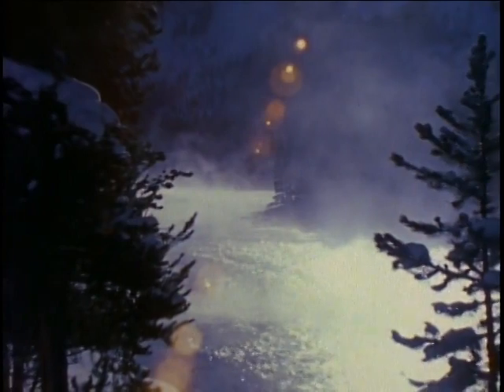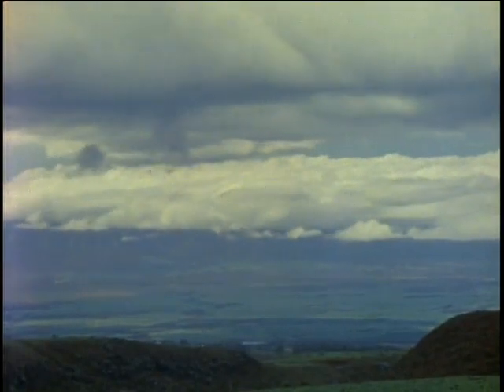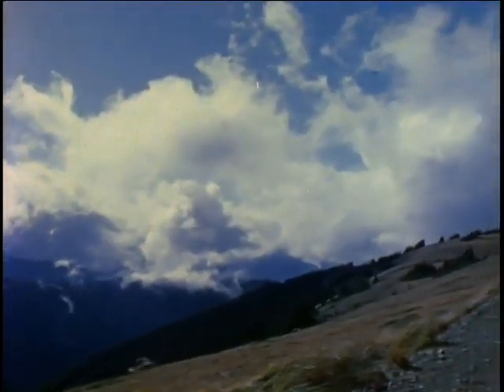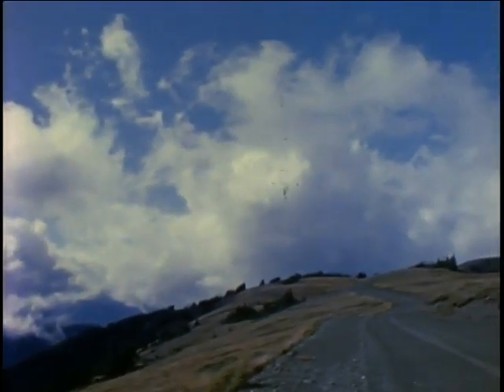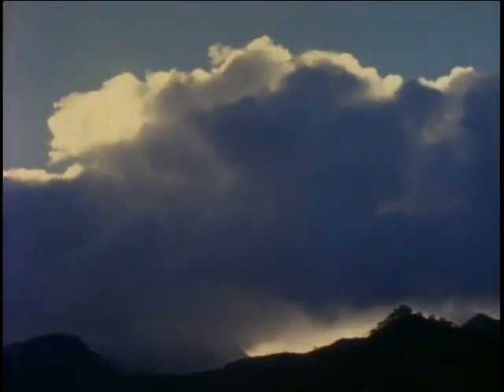In the water cycle, water vapor is created by the heat of the sun. The water, the sun, the air, and the force of gravity work together as they have for centuries to keep the water cycle going. Warm air is lighter than cold air, which causes it to rise. These clouds began as rising currents of warm air laden with moisture. Prevailing winds help the process along by pushing the moist air up steep mountain slopes. As the air rises, it cools, and as it cools, it contracts, literally squeezing out its moisture, which falls to the earth as refreshing rain.